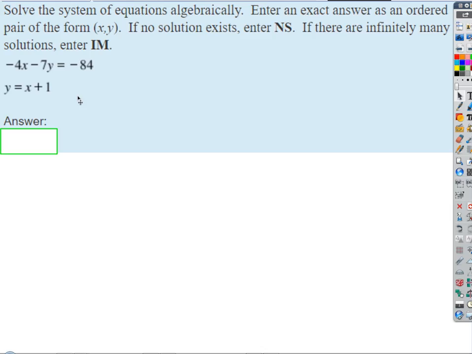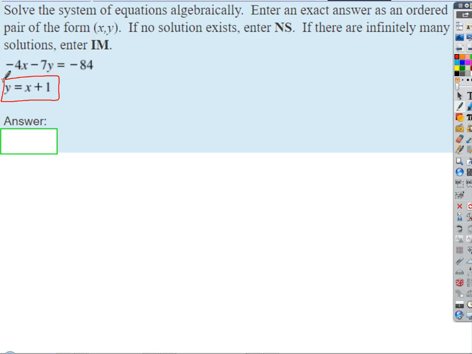Okay, one way we can do this is by substitution, and that's a real common way to solve any system. So you use substitution, remember, when either a variable has already been isolated, like it has here, or one of the variables is very easy to isolate. And what makes it easy to isolate? If its coefficient is 1 or -1, then it's really simple to get by itself. But otherwise, it could be a little trickier. So those are the cases when substitution would make sense. So in this case, it's a slam dunk. Substitution for sure, because the second equation is already solved for y, right?